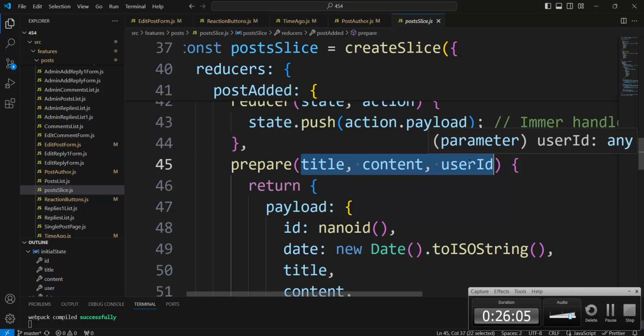We must dispatch ID also, because ID is a unique value, and we need it for map and filter and everything.